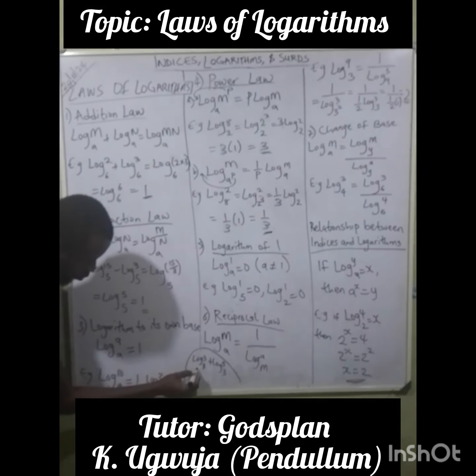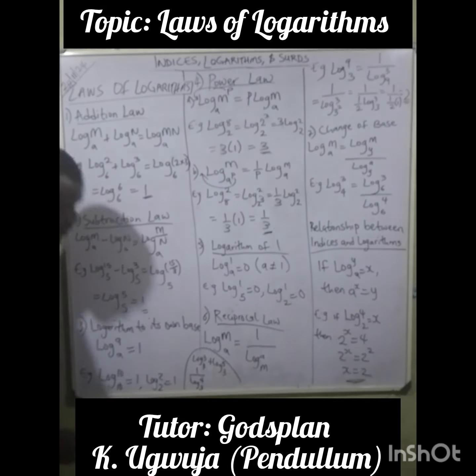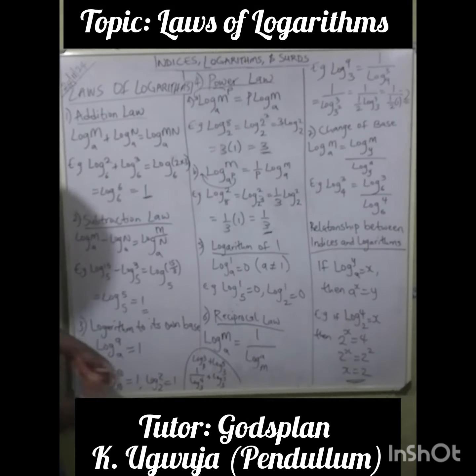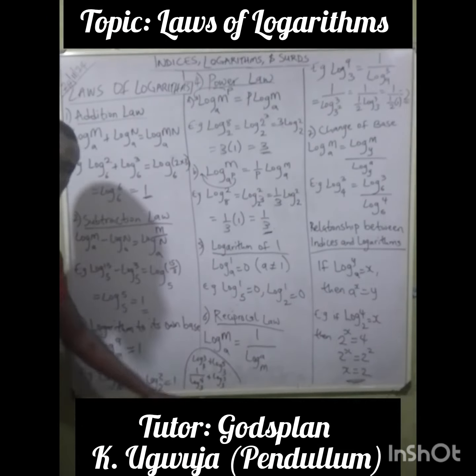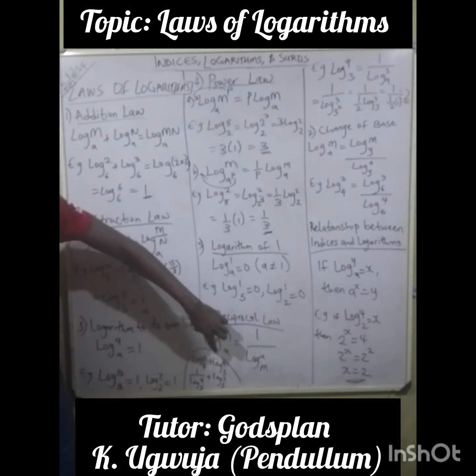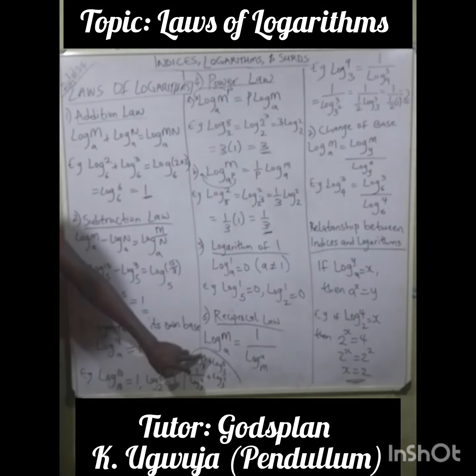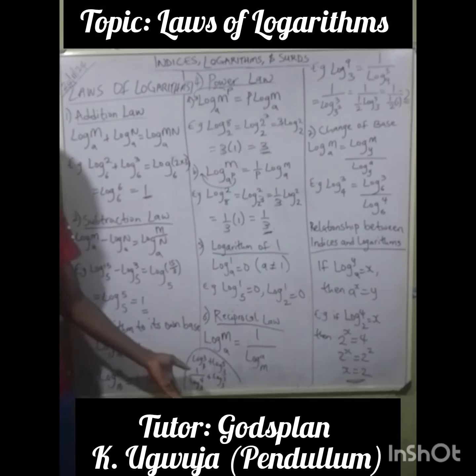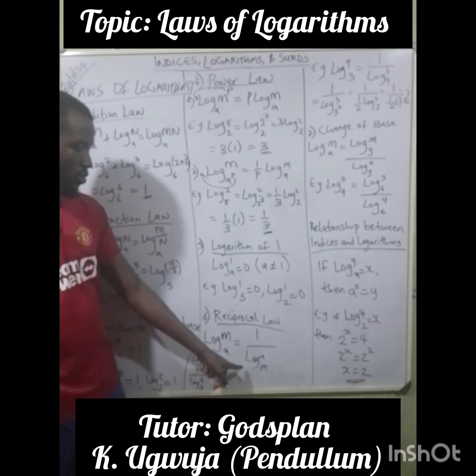That means I can write this one as 1 over log, then the 4 will come up and the 3 will come down, plus log 5 base 3. So you can see now that they are both in the same base, and then it makes it easier for you to solve these two. So this is one of the cases where you can apply reciprocal. When you see that the base here is actually up in the other question, you can use reciprocal to change it and bring it down without ruining the question. So take note of this.